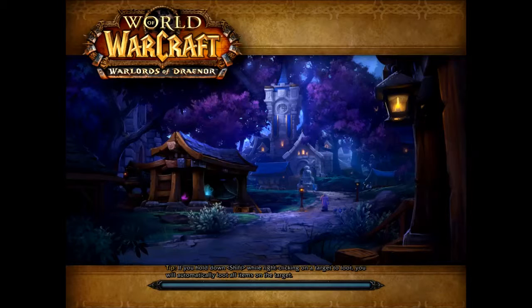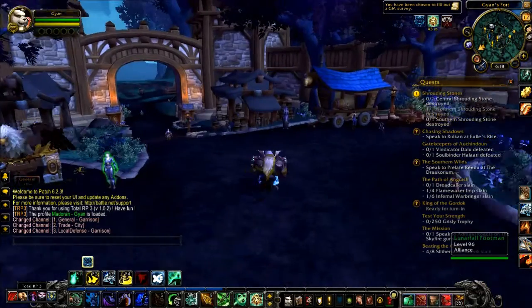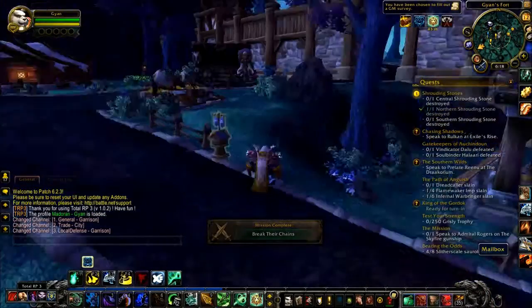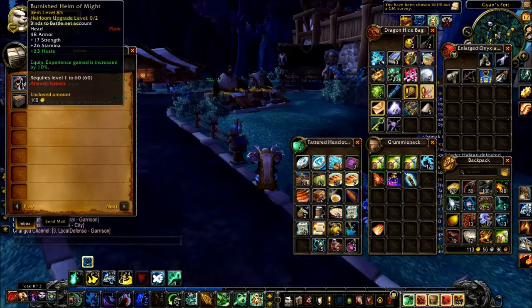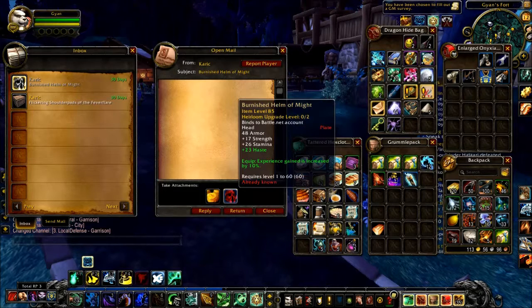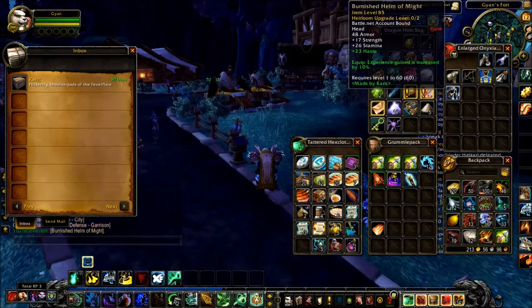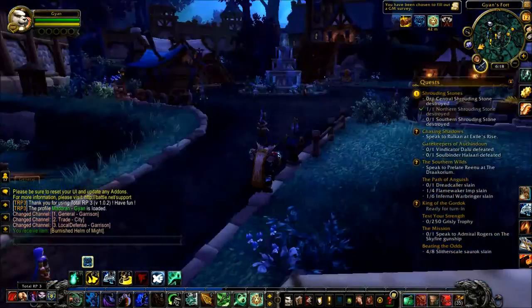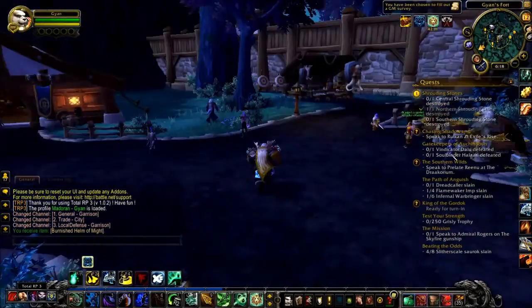Account-bound items are very good, because obviously they can only stay within your account. We're about to withdraw the 100 gold, and we can trash the heirloom item, because he can't wear it either, as he's a monk. It doesn't really matter as long as the item is bound to your account. See, there he has it right there. We pull that out, along with the 100 gold I sent him. Now we just trash the account-bound item, because we can make 100 of them, 1,000 of them if we needed, but who's going to make that many, since you can only have around 50 characters per account.